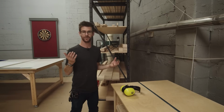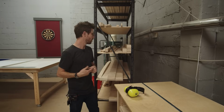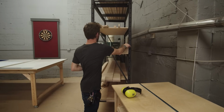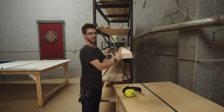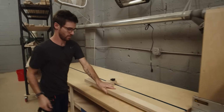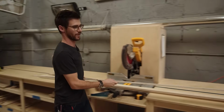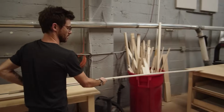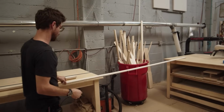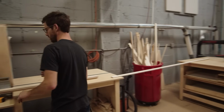So yeah, we start with normal 1x3s. You can find them at any home center like Lowe's or Home Depot. So we'll take just a couple of these, get them ready to cut over here on the miter saw, and then I'll get one other board. We have a strip of 1/2-inch wood that goes in the back of the frames just to add some extra rigidity and keep everything square. So we'll cut that as well.